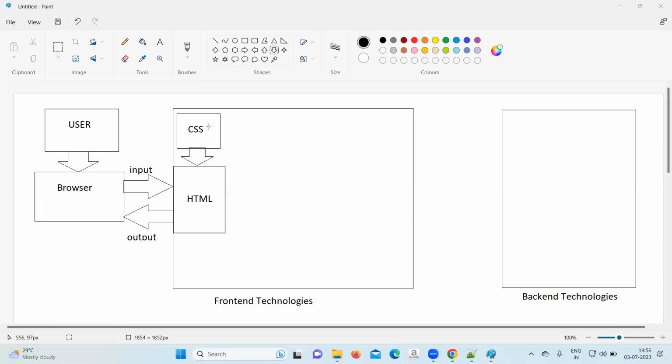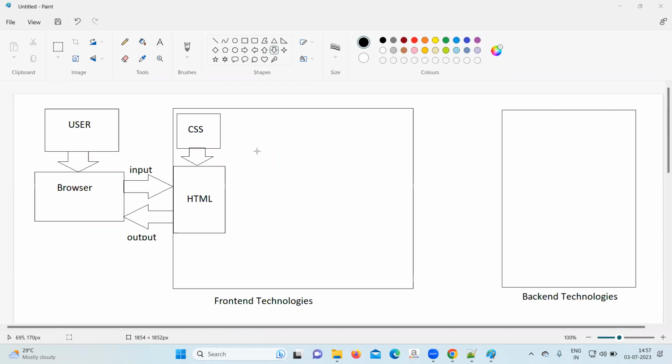Now you see further what will happen. From today onwards, when you open Flipkart or Amazon and you see the button is yellow, the button is from HTML, but the color control is from where? CSS. After clicking on the button, if the button becomes orange, the button is still from HTML, but when you click, CSS understands that you clicked, so the button color changes to orange. So the content visibility as well as the appearance will be controlled by CSS.